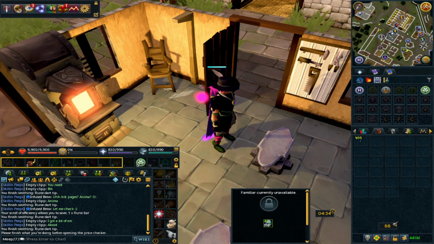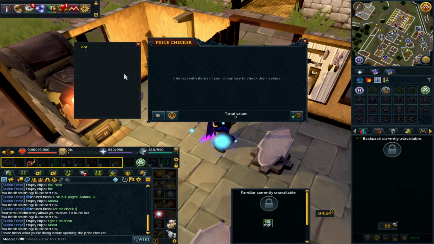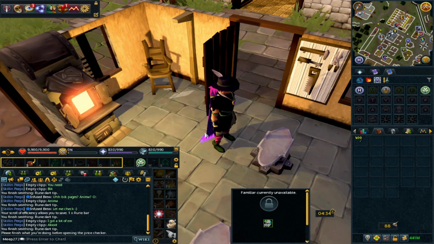So for this, we spent 8k, which will probably be like 50k we've spent in bars, and we've turned that into 300k just while talking throughout parts of this video. But that's going to be RuneScape free to play RS3 smithing and smelting.